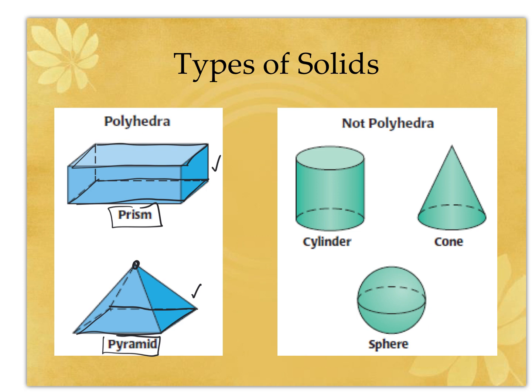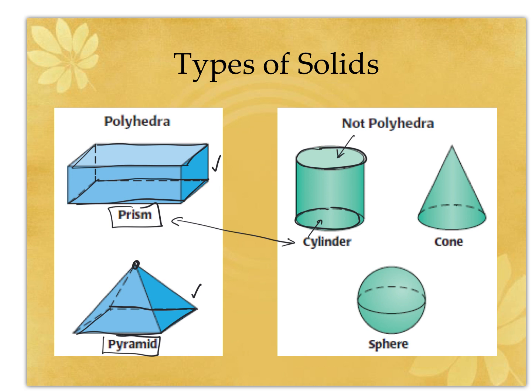So when you have your polyhedrons, you're either going to have prisms or you're going to have pyramids. Now, if you look at the right, these shapes are kind of similar. Notice that this cylinder has a circle base and it has a circle base at the top. A prism and a cylinder are very similar in that they have the two bases, they don't go to a point, but a cylinder is not a polyhedron, and the reason is because its base is a circle. You can't have curves or circles to be a polyhedron. A circle is not a polygon.